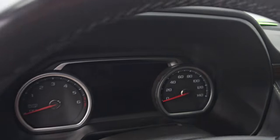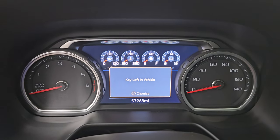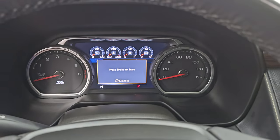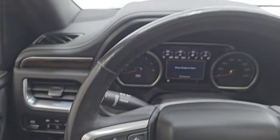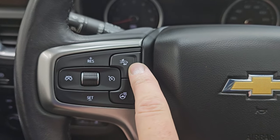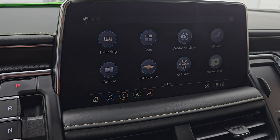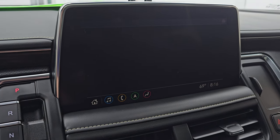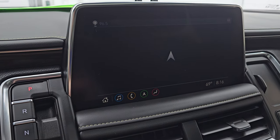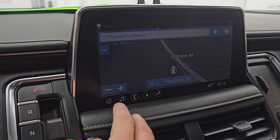Let's hop inside. Check out the miles, the radio, and everything on the interior. You can see this one has 57,963 miles on it. Instrument cluster is very nice and clean. You get the heated leather-wrapped steering wheel. Bluetooth and information center controls on the right, cruise controls on the left. This is your adaptive cruise controls and forward collision warning controls, and your heated steering wheel control. This is the Chevy infotainment system — I believe this is a 12.1 or 12.3-inch touchscreen. AM, FM, and SiriusXM radio capabilities, Bluetooth, and this one does have the factory navigation system.